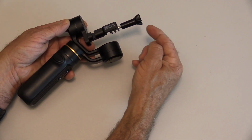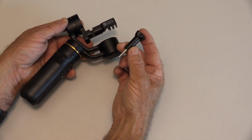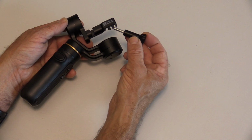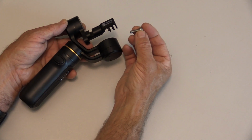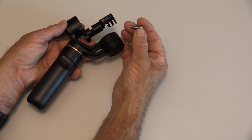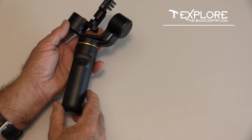And again, that's the typical standard size that a lot of these action cameras use. But the weight of that could throw the balance off, so they also include this bolt. It basically fits in there as well, but it's a lot smaller. So if weight is an issue, you can use that one instead of the bigger one.